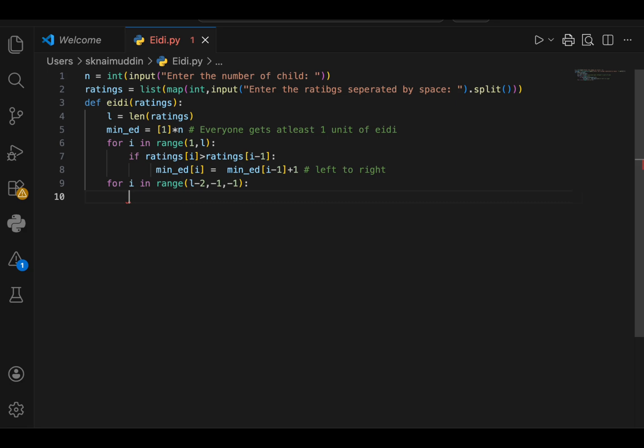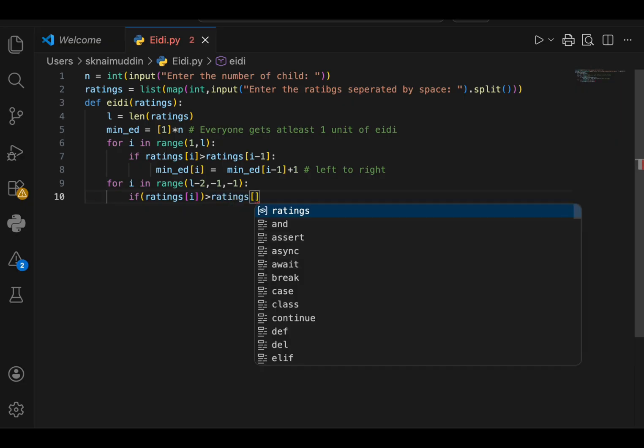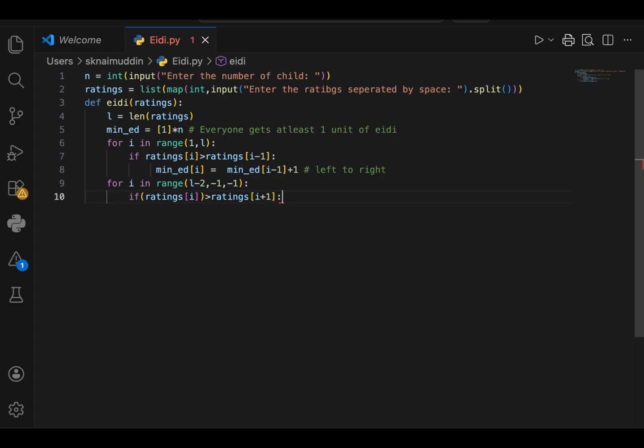Now we check if rating of i is greater than rating of i plus 1.